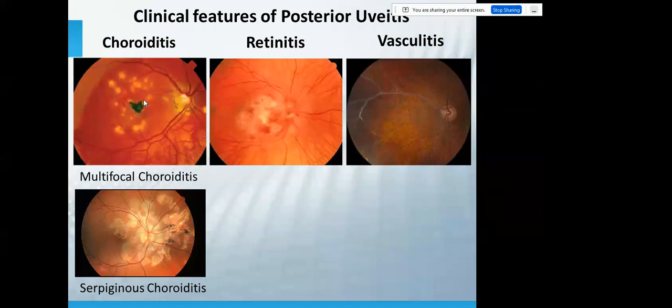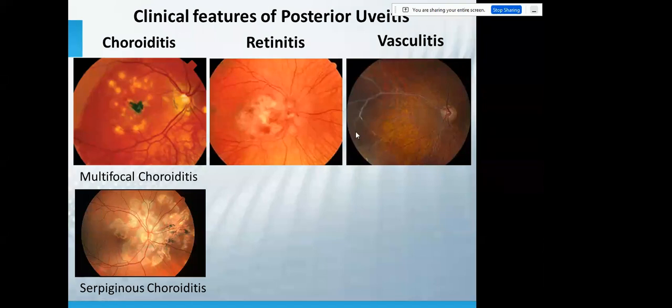So, in the choroid, you'll see choroiditis, like these whitish lesions that are very deep inside the retina. On the retinal surface, you can get retinitis. You cannot see through that layer. Then on the blood vessels, what I've just mentioned is called perivascular sheathing. I've given you a very nice picture here. You can see the blood vessels are looking whitish on the edges, but blood is still flowing. So this is an inflammatory condition causing inflammation of the vessels, vasculitis.